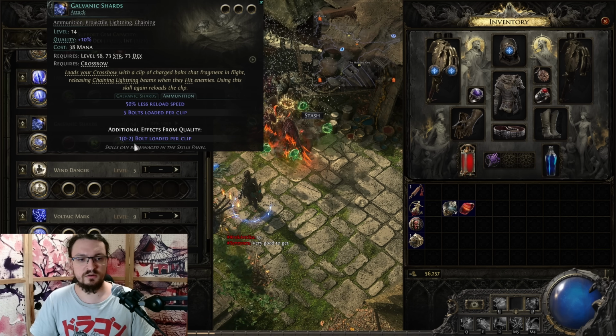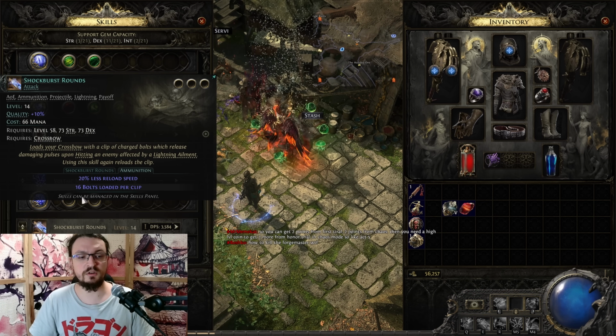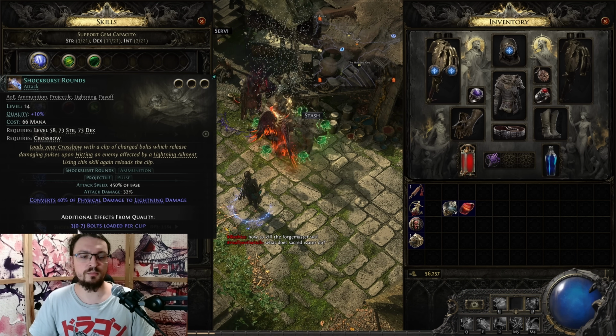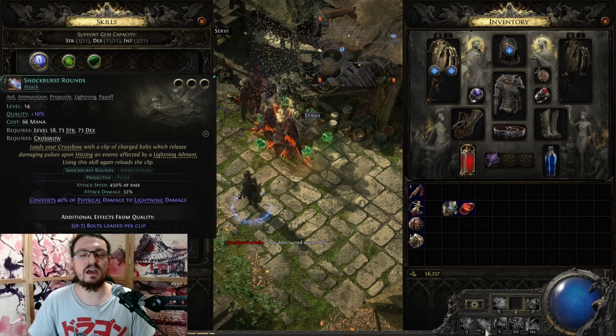The quality here affects the bolt reload capacity, which works on the skill, but on shock burst rounds, sadly it does not. So this one has 16 bolts loaded into the clip, 16 as you can see. Shock burst rounds we should get 3 additionally, but we do not get this. This makes me a very sad gemling.